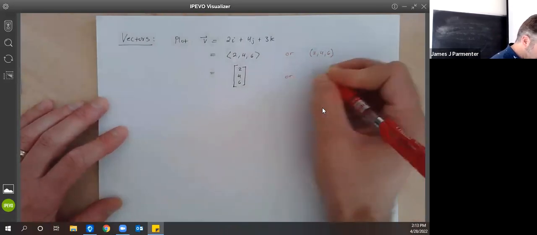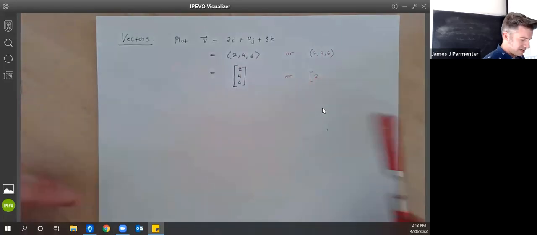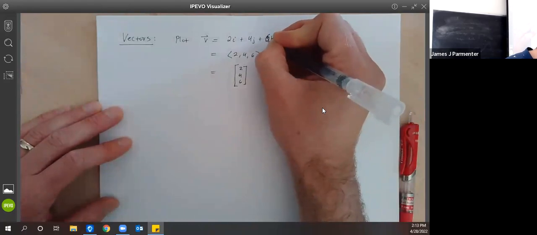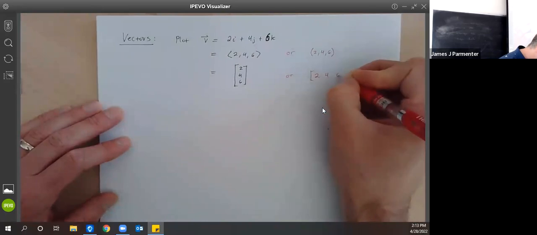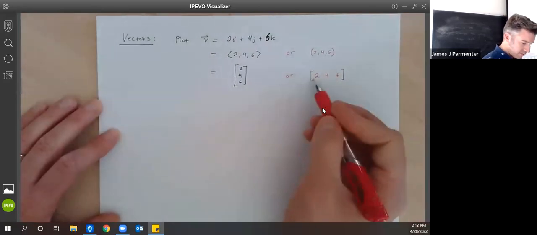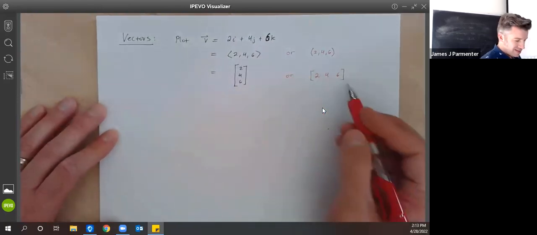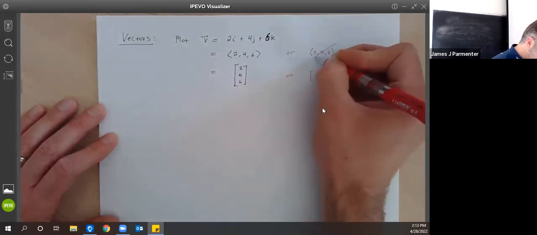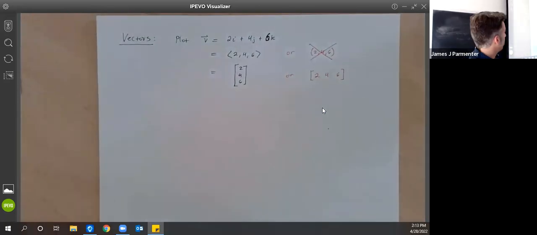Oh, sorry, I just changed my 3 to a 6 for some reason. I guess we'll use 6 because all the other ones are 6. Sorry about that. Some people also use this notation, which is a row matrix as opposed to a column matrix. This is also perfectly fine, actually. I would say this is not terrible, but this, I would really be like, no, we don't want to do that for our vectors.